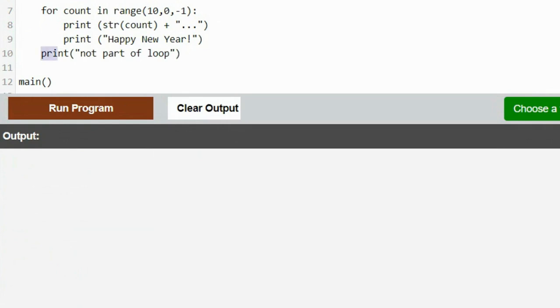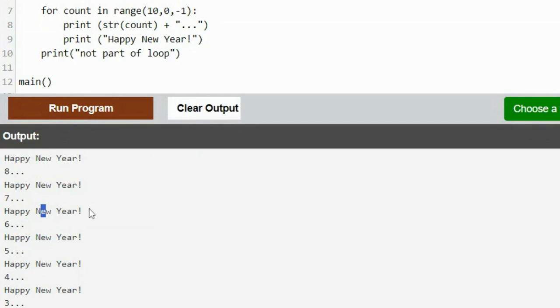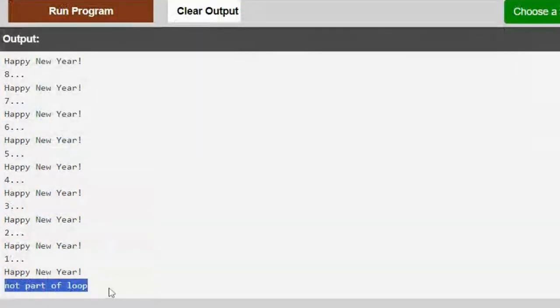If this was part of the loop, it'll print that every time it goes through the loop. The way you have it indented, it does it every time: 10, Happy New Year. 9, Happy New Year. 8, Happy New Year, all the way down until it got to the very bottom, not part of the loop. It only did that once because it didn't do it until it was finished with the loop.